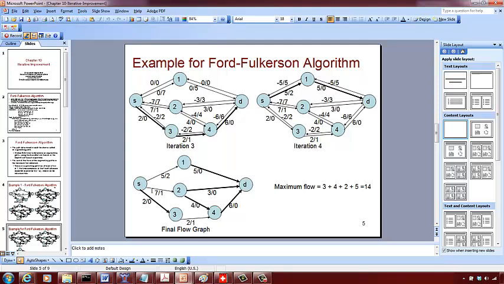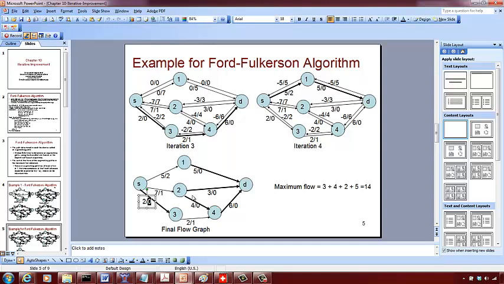So now if you look at this final flow graph, you see from S you could reach some of the other vertices, and you cannot reach some other vertices. For example, from S you can reach 1 through this edge because it still has an available capacity of 2. Similarly, you can reach from S to 2 through this edge because it has an available capacity of 1. Whereas you cannot reach from S to 3 because this edge has an available capacity of 0. Okay, so you cannot use that edge anymore.